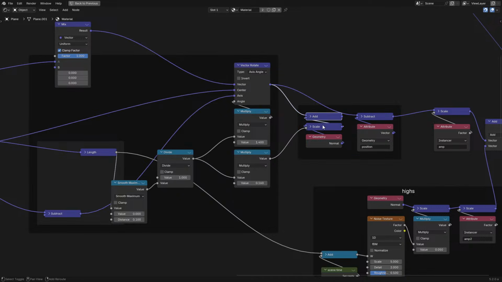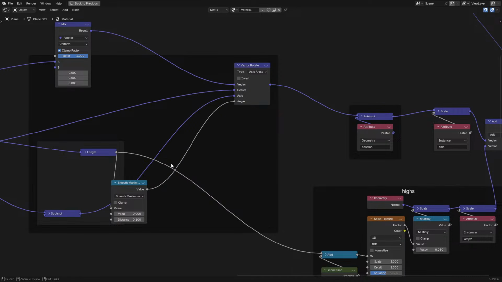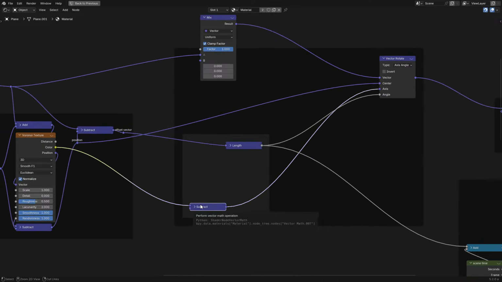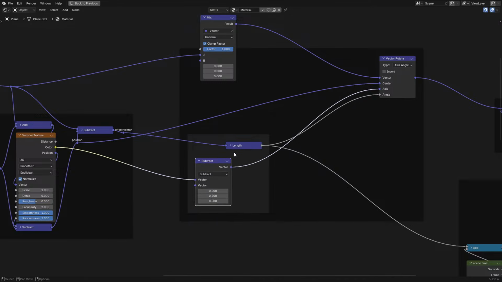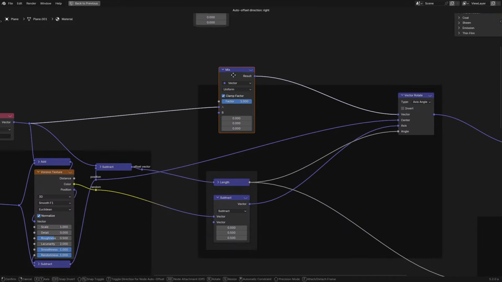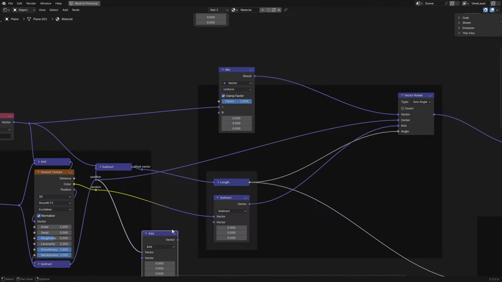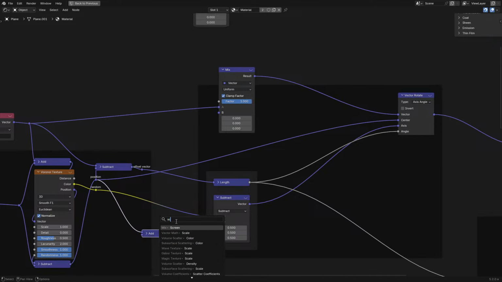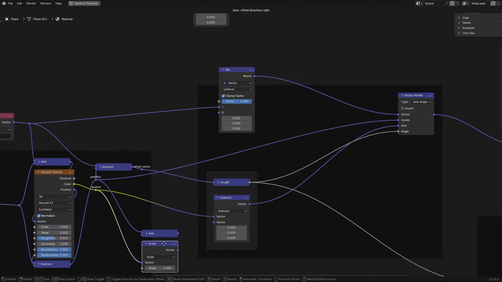So we plug this in right here. Let's just chop a lot of this out because we don't need it, we can keep you. Reroute, random. Go. So we want to mix between the current position and then an offset position, which will be right here. Let's just go and scale this. This offset position also goes into the center.